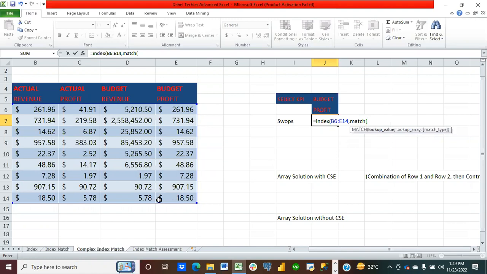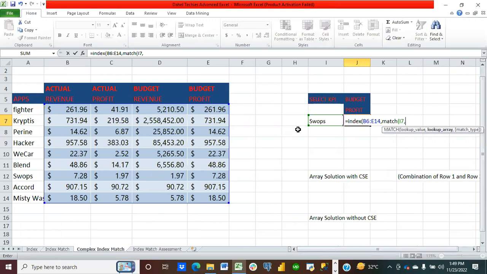Lookup value. Click on the lookup value, which is the swaps. Comma. Lookup array, which is what? Go to where the soap is, go back again, pass the apps, go to the next after apps.